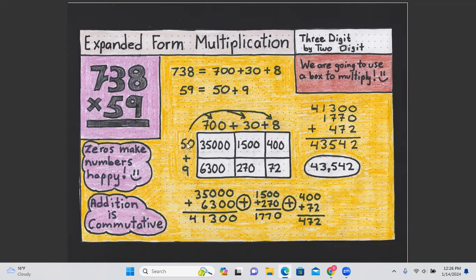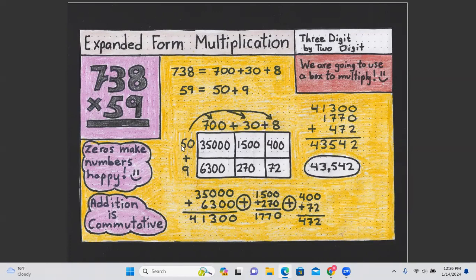We're going to distribute the 50 to 30. We know that 5 times 3 gives us 15. And we have two zeros here. And so we're going to use those 2 zeros and plug them right into the box. And so our answer is 1,500 when we multiply 50 times 30.